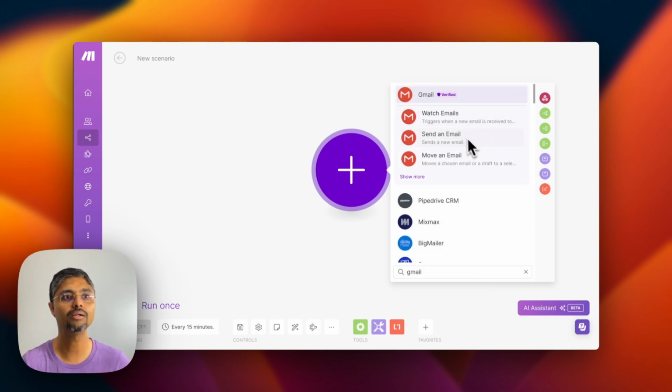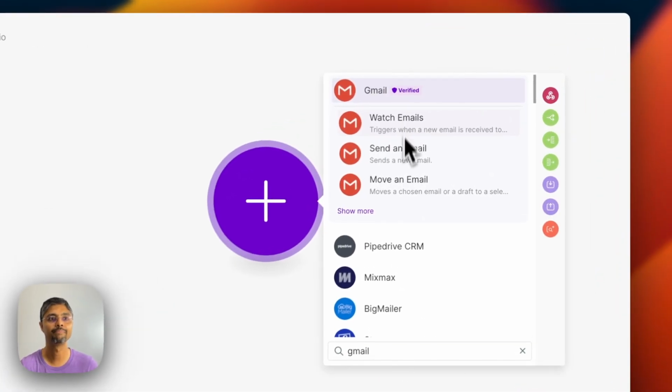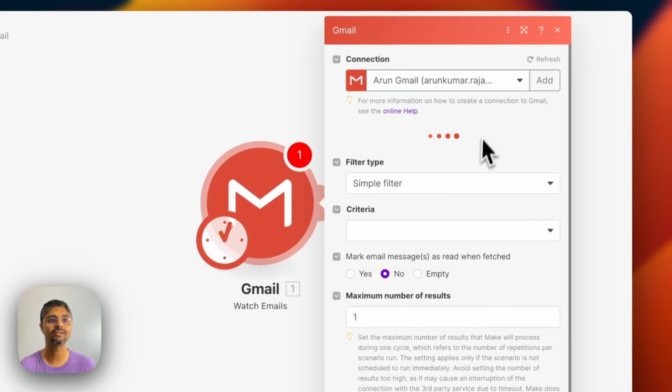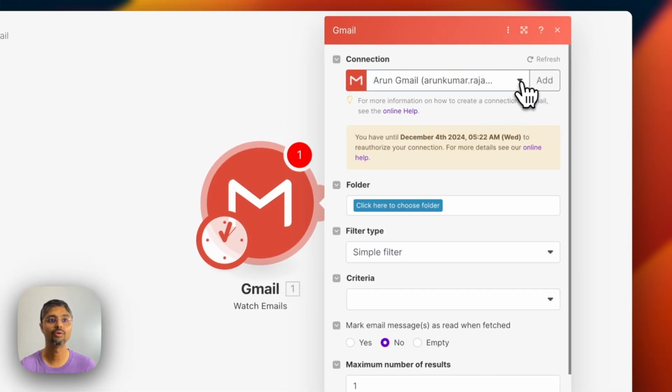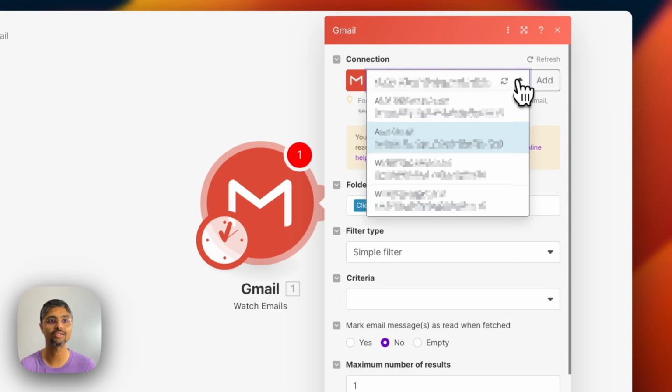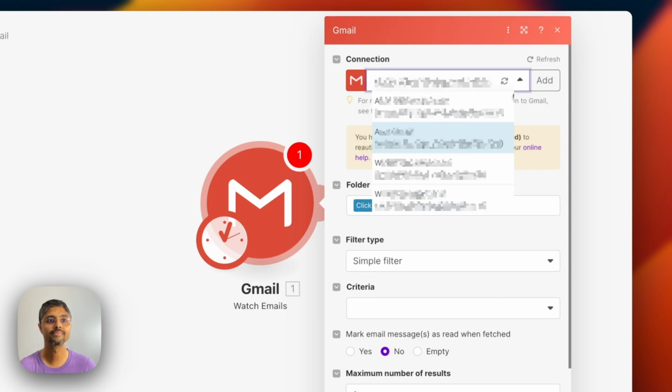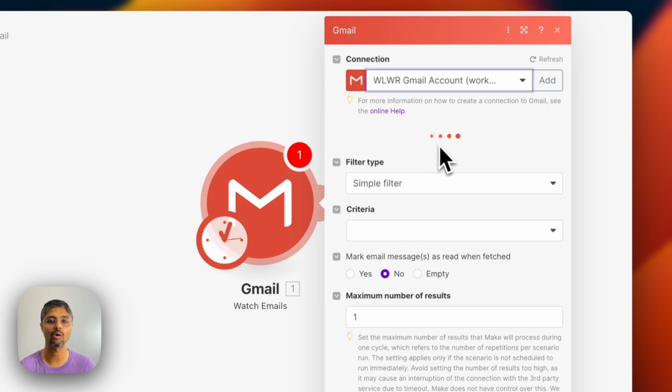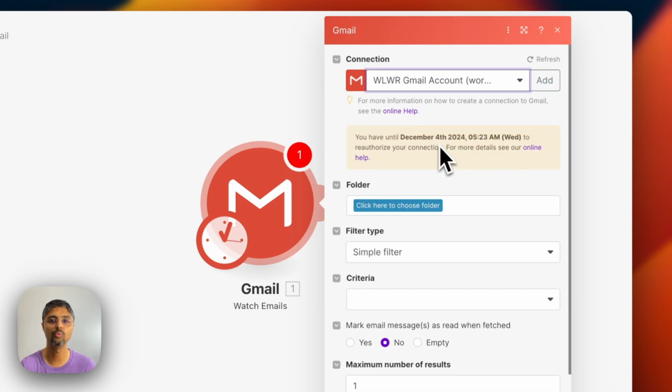So in here, as you log in, you will see this giant plus button which allows you to add in the players for this particular automation. Our first player is Gmail. And what we want make.com to do is to watch for emails in Gmail. When you first come in here, Make asks you, what account of Gmail do you want to connect to? And you choose the account from where you want make.com to watch for client emails.